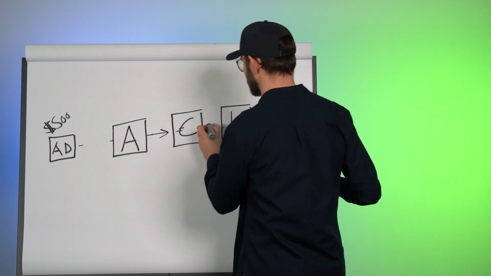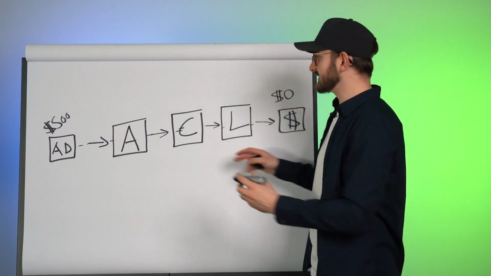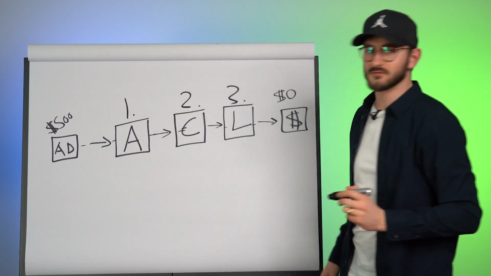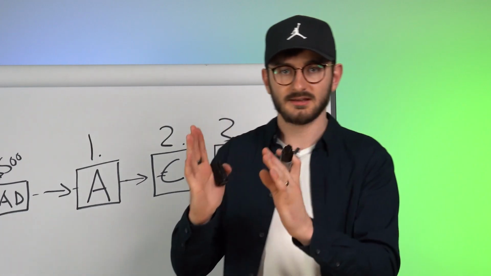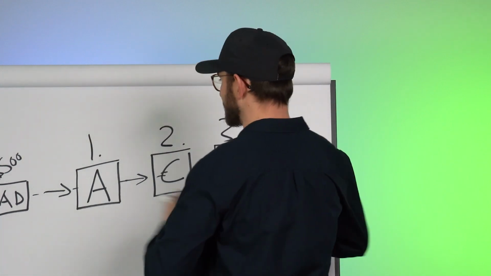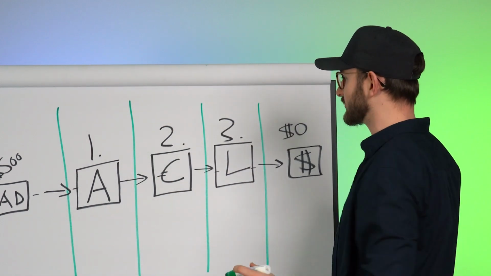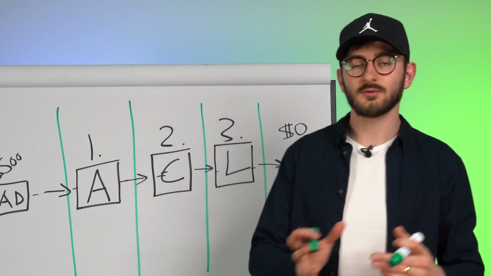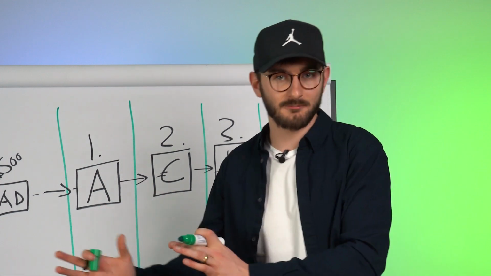So this is the direction of what we've got going on here. And really, it's going to be an issue with one or multiple of these 3 things. And this is where you really need to start to compartmentalize your funnel. If we take a look at this and put them in 3 different columns, we want to start to diagnose in which column is the issue and or in which column is there looking like some pretty good stuff that we can work with and then amplify that good stuff.